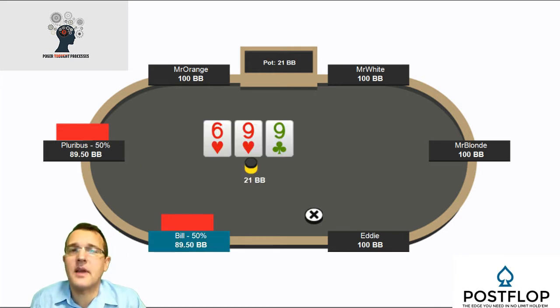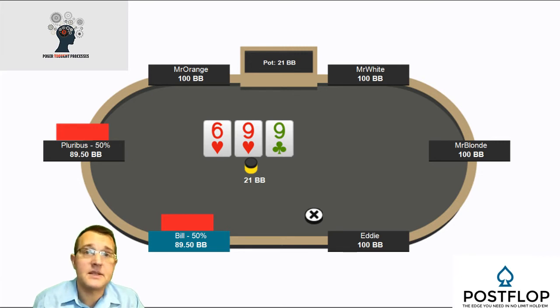The flop is dealt and the board is 6 of hearts, 9 of hearts, 9 of clubs. It's a paired board with a flush draw and a few straight draw possibilities. It hasn't hit either player's range very well as there are no high cards. The villain will have missed this totally around 70 to 75% of the time. I carry through a range advantage from the pre-flop action as the villain's range is capped, having failed to 4-bet.